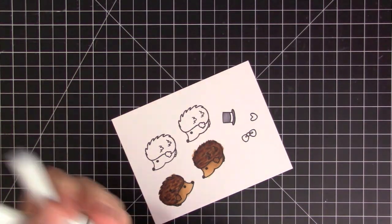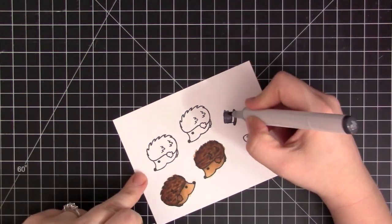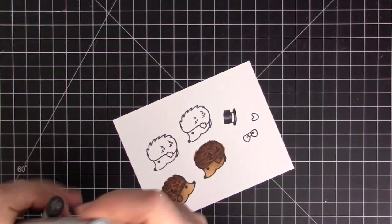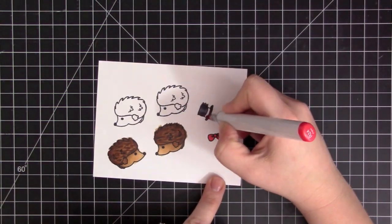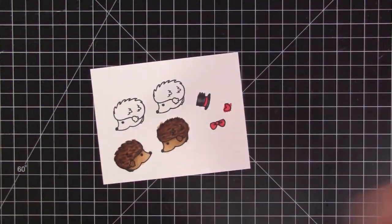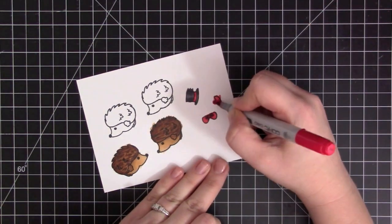So I'm just coloring the top hat and the bow tie and the heart with some gray colors and then also some reds. And I'm not being careful to stay in the lines at all just because I know I'm going to cut these out with my scissors. So I'm going to stay right along the ink line on these images. So it doesn't matter if I have a little bit of extra ink coming out the sides because it's all going to be cut off anyway.